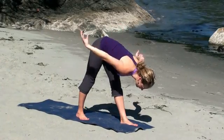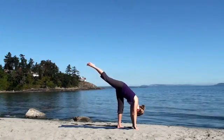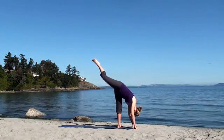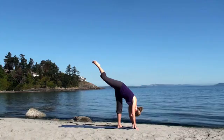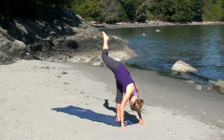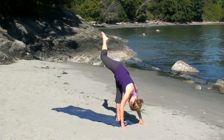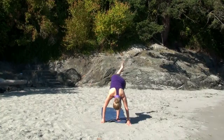Release the hands down to the ground, shift the weight into the front leg, extend the back leg. Soften that back leg as much as you need to. Let the head hang down completely. You could experiment with your balance by lifting one arm, maybe try the other, or just keep the fingers down on the ground. Breath is smooth, steady, and prominent. Release that leg down.